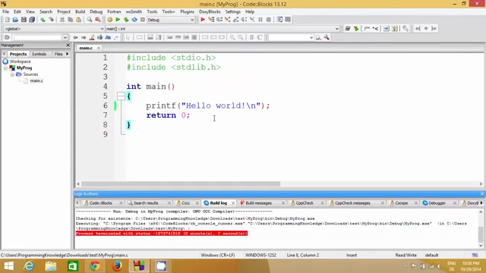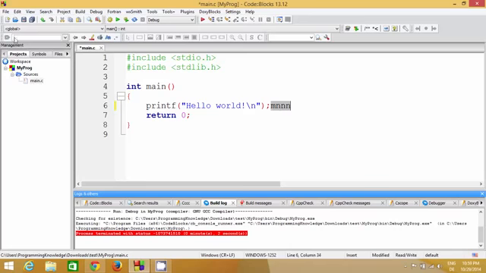Now whenever you make some mistakes in writing your code, your compiler will give an error. So for example, by mistake I left some unknown characters here after my printf function, and after the semicolon, which is unknown to the C compiler.